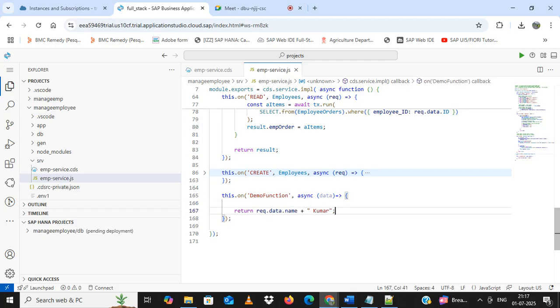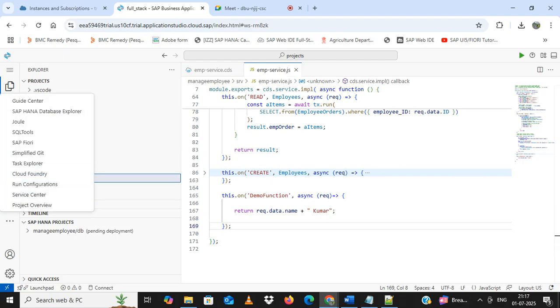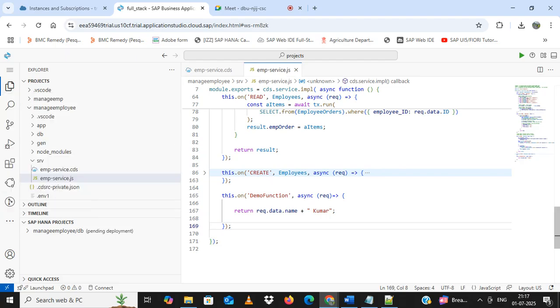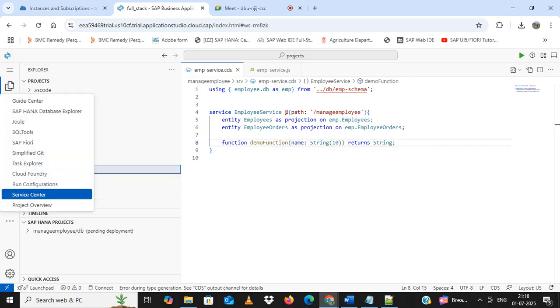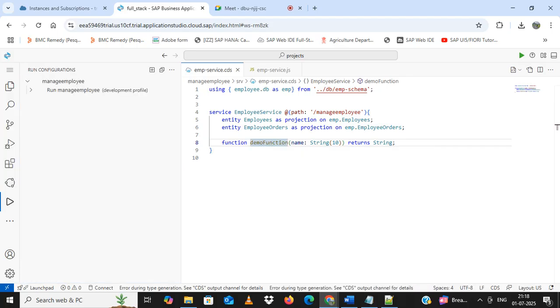See here, it's a very simple function. Here we have request. Now, it's a very simple function. Just let me, what I will do, see, it follows lower camel case. So just let me write in lower camel case. Now let me run this application. I will explain you. Just let me run this application.